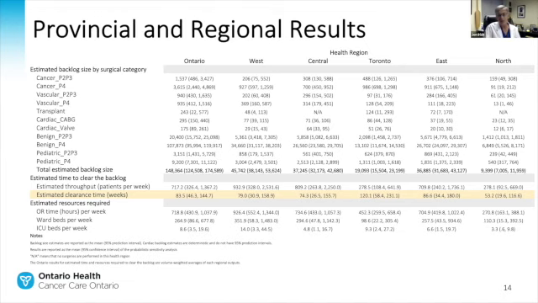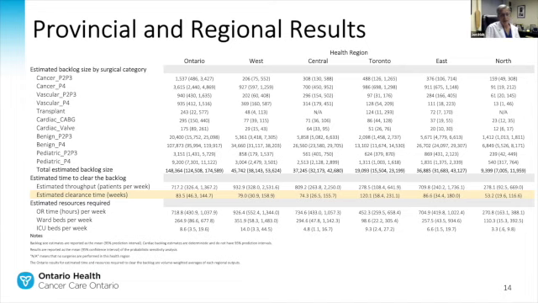And you can see that across that line, which is outlined in yellow, there is variation from region to region in the ability to clear the backlog because of the differences in OR times and the complexity of the surgery, as well as the backlog number and the type of patient in the backlog. So for example, you can see 120 weeks to clear in Toronto versus 74 weeks to clear in the central region in the province of Ontario.